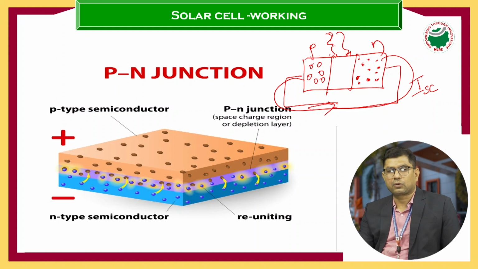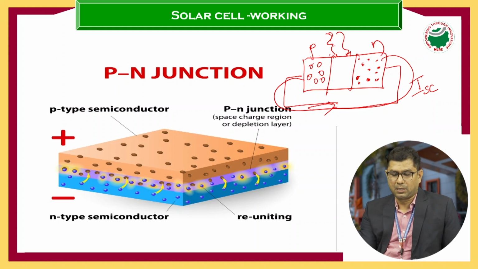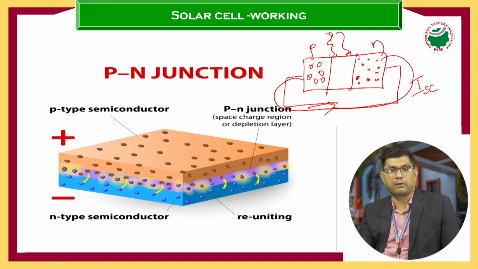These two, open circuit voltage and short circuit current, play a vital role in the output, whatever efficiency we are expecting from the solar cell. Here presently, if you observe, no biasing is happening in the diode. Why is no biasing happening? Because the solar cell, as the name itself says, we want to use it as a battery. Positive charge and negative charge are separated by a certain distance, so voltage is developed. This is about the solar cell working.